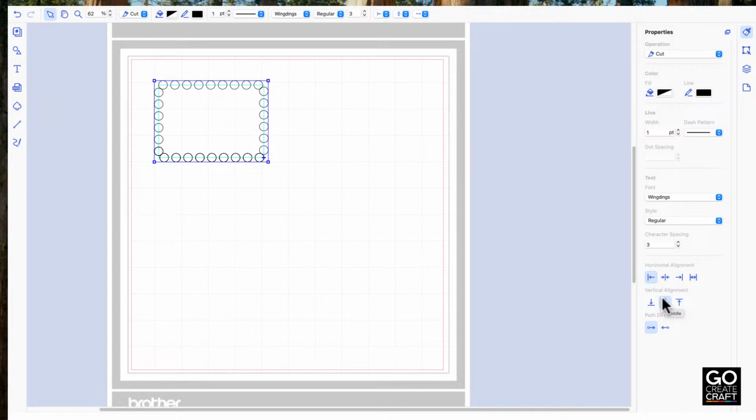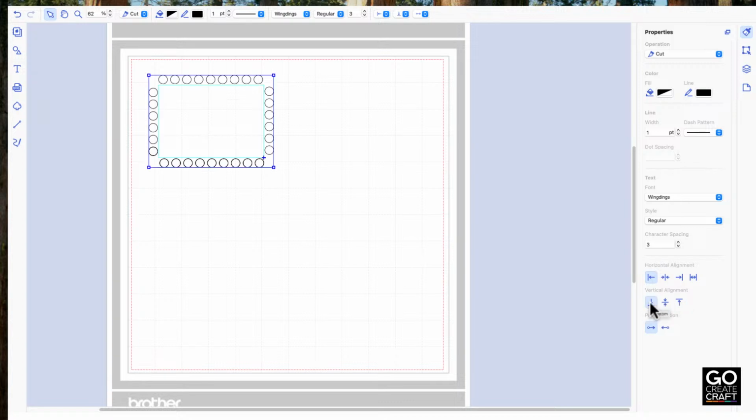It really is up to you at this point. So if you're finding that your corners look a bit weird, so in this case, these are touching here a bit weird, so I'm not quite happy with that. I'm going to show you how to fix that as well. And we can go to top, where we're going to bring those circles entirely inside that shape. So let's go back to baseline for now.